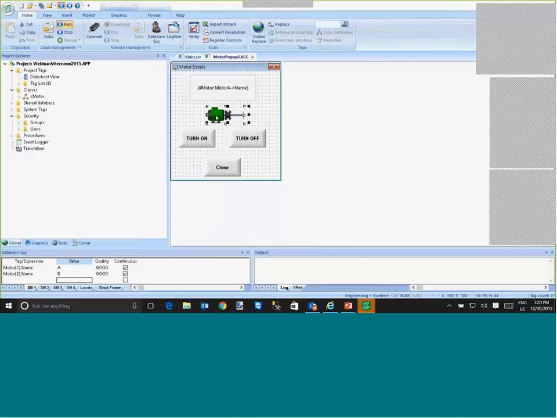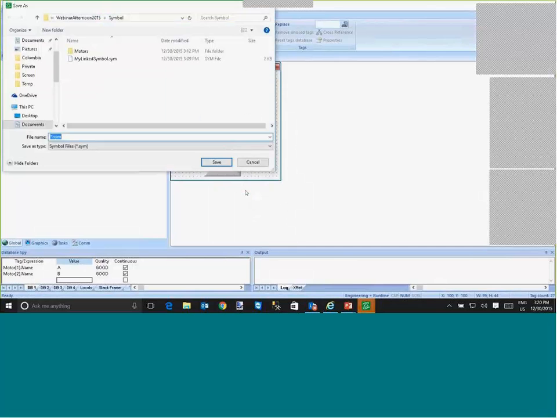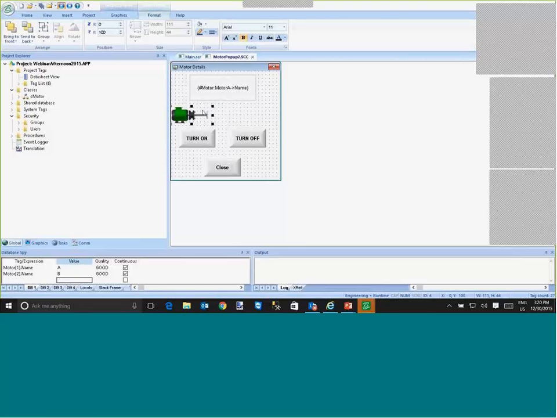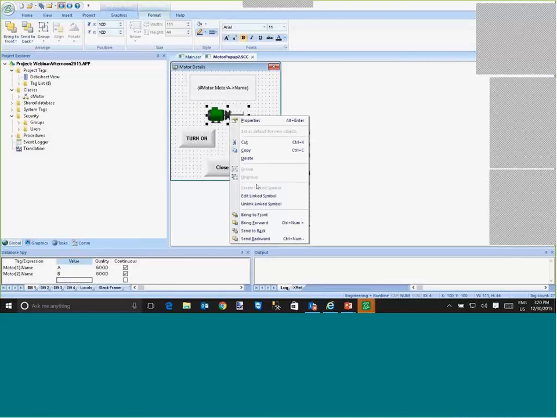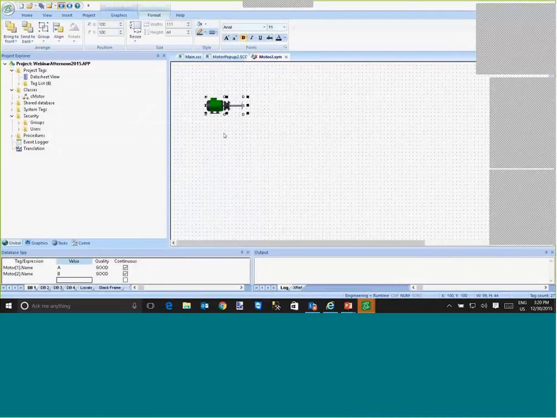Let me now create a new link symbol here. Create a new link symbol, motor 2, for example. Okay. Now I can edit this link symbol.